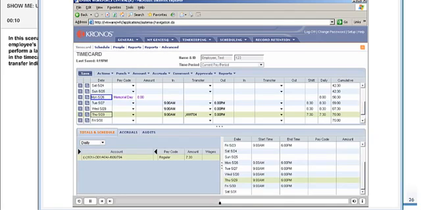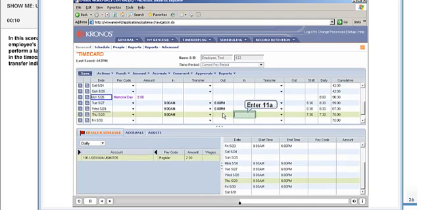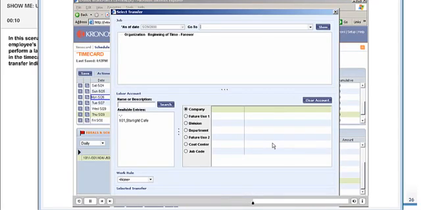Let's change the scenario slightly. The employee will work some hours in their home account and will transfer to another job for a portion of the day. Delete the labor transfer. Delete the 5 p.m. out punch. Add an 11 a.m. in punch. And select the drop-down box to insert a transfer. Select Search. You could enter a labor level entry for each labor level here.